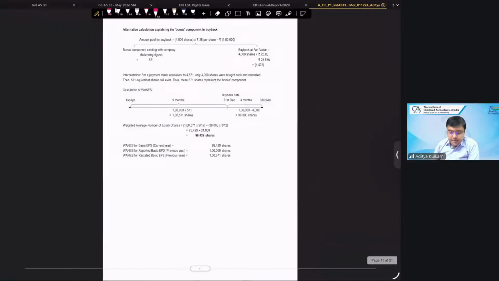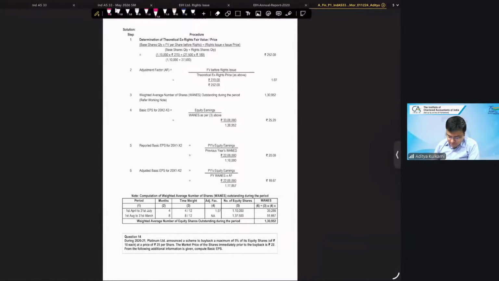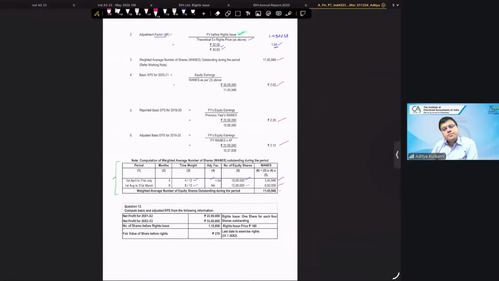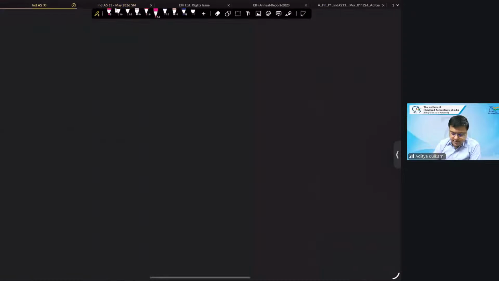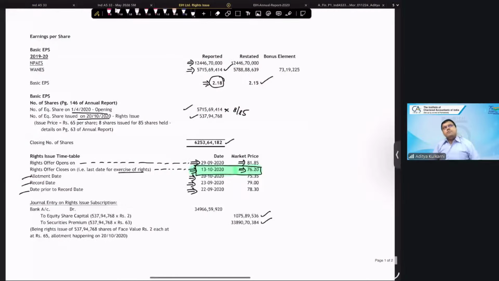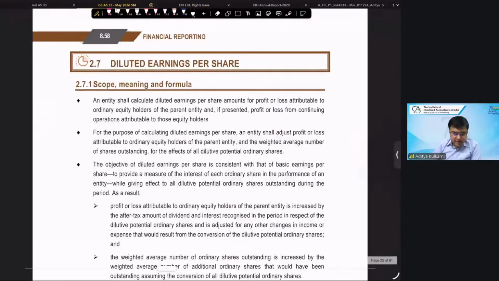Sir, in case of bonus computation in rights issue, can we do it this way? Like 4 lakh 50 shares we got for 30 rupees. That is total proceeds divided by the ex-rights price. From that, we can get the bonus. Correct. Yes, absolutely. So you are saying, total proceeds you have received, 4 lakh 50 into 30 rupees, you will divide by the ex-rights price. The differential, you will take as bonus issue. That is also totally fine. Yes, perfectly fine.